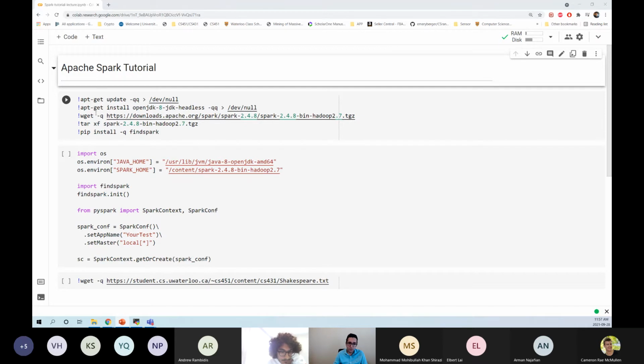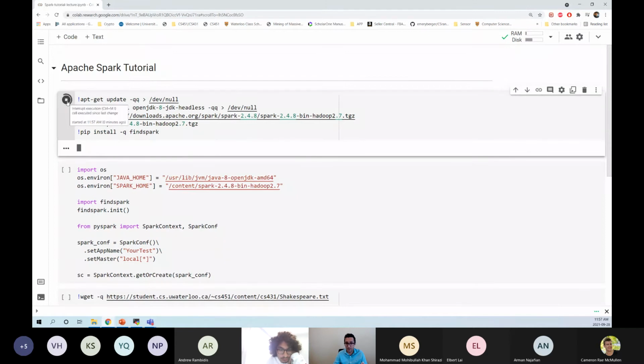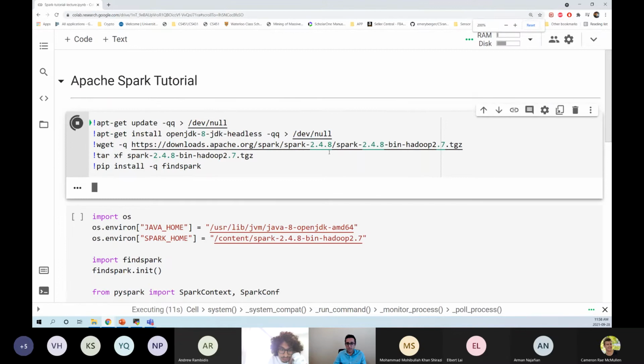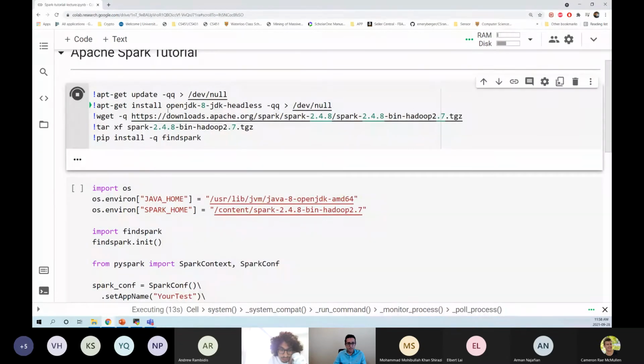This block of code downloads and installs Spark for us, and you can do this on any server. It's a convenient block of code, and we will provide this in assignment 2. In assignment 2, you start using Spark. So sure, let me zoom a little bit, see if this is better. This is just downloading and installing Spark, so don't worry.